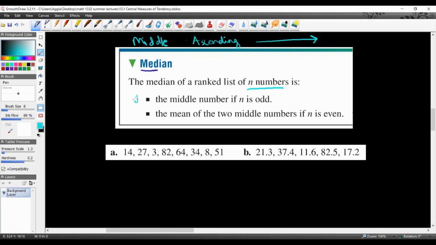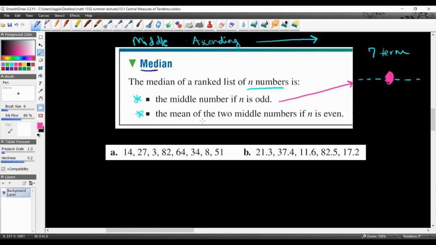Okay, so here it has a couple of ways to do that. It says the middle number if n is odd. So if you have, let's say, 7 terms, okay, so 1, 2, 3, 4, 5, 6, 7. Well, the middle is going to be right between these. So 1, 2, 3, 4, 1, 2, 3, 4. So you would see that it'd be this piece right here, which whatever number that is. And that's what it means right here. The middle number if n is odd. So the median would be that middle number right there.